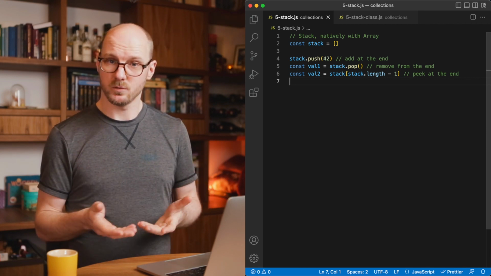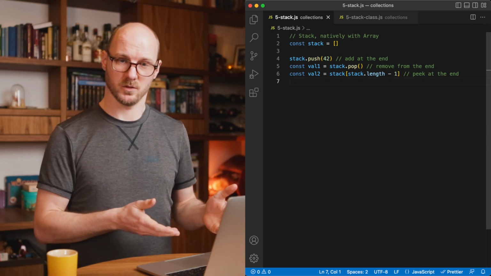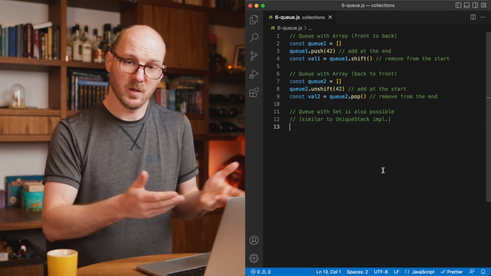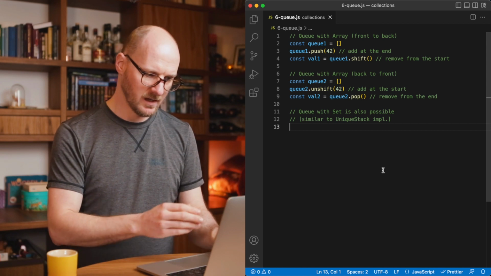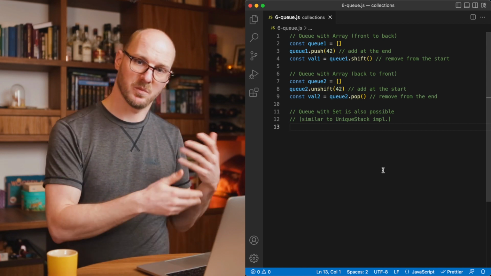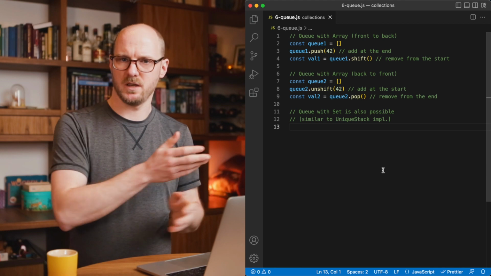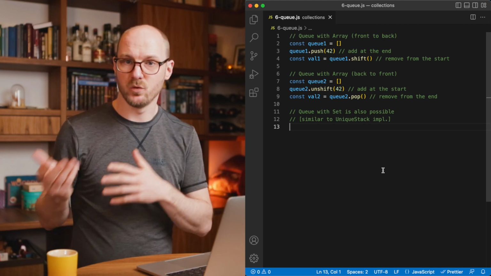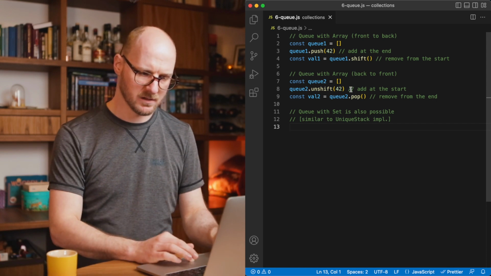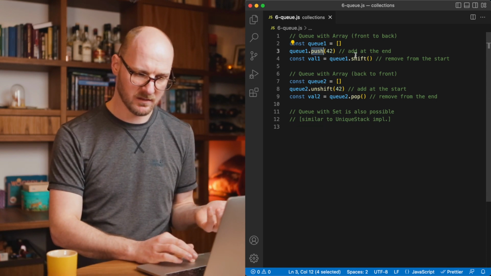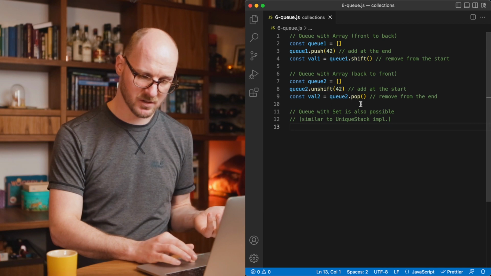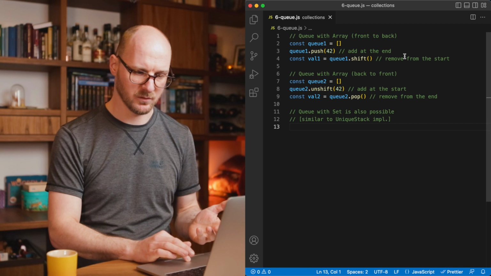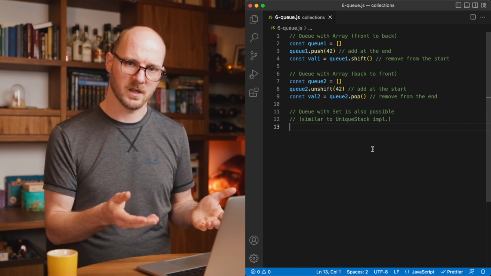Let's talk about queues, which are FIFO queues, first in, first out queues. The implementation of a queue is very similar. It can be implemented with any data structure that supports adding to the end and removing from the beginning. But the order of a queue doesn't really matter. You can flip it also and add at the start and remove at the end. It doesn't really matter. There's in arrays 2 ways of doing it because these methods are all native: push, shift, unshift, and pop. So running a queue can be done in these 2 different ways, front to back and back to front. And of course you can have a unique queue as well.